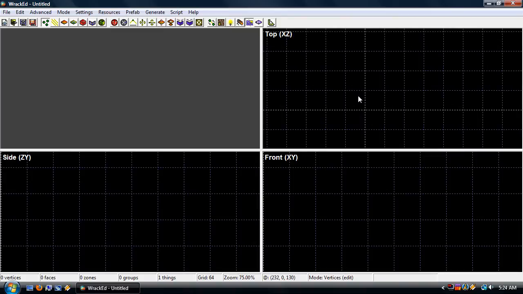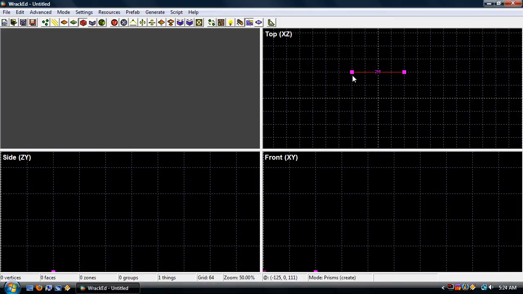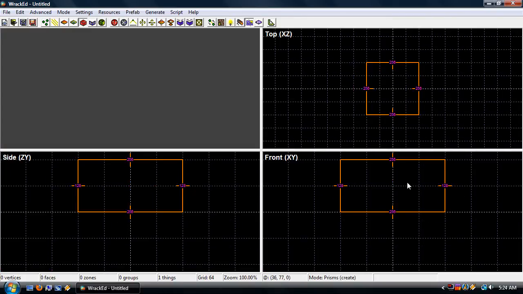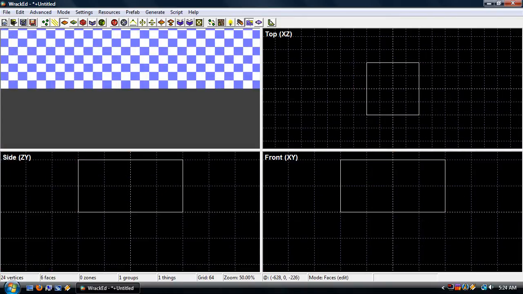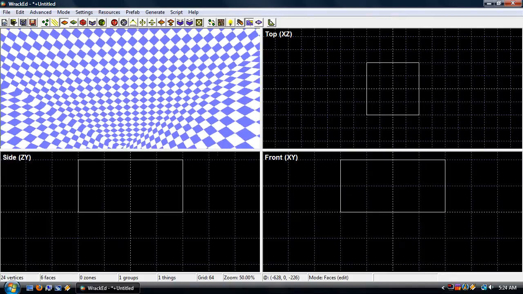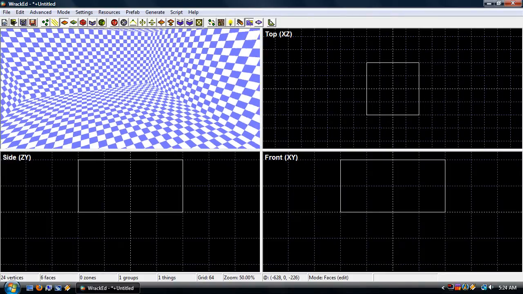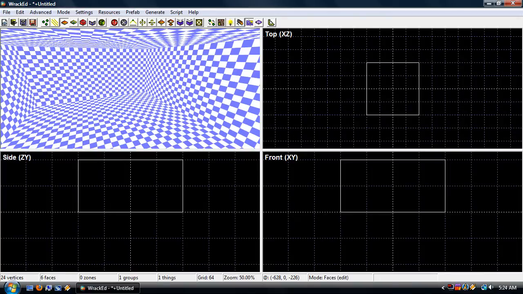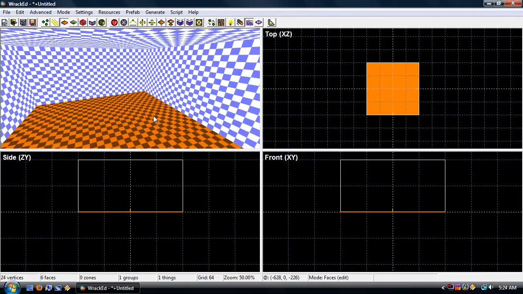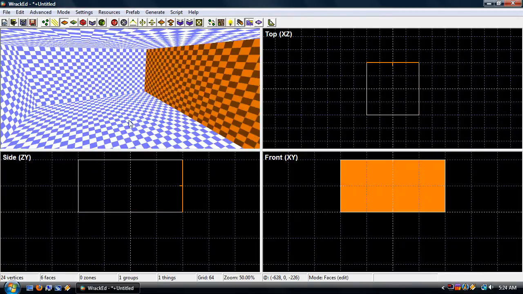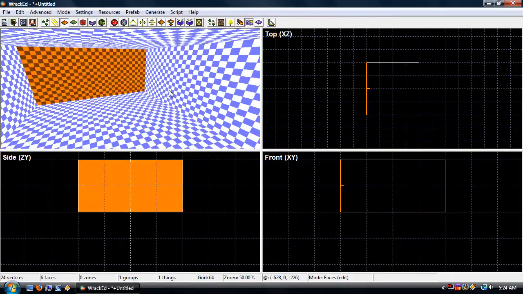So what I'm going to do is create a little room here. I'm not going to cover that in this tutorial, but in the next tutorial we're going to cover how to create basic things. But that's beyond the scope of this tutorial. That'll be next time. Okay, so as you can see here, the rooms aren't textured. So that's going to be the next thing we do.